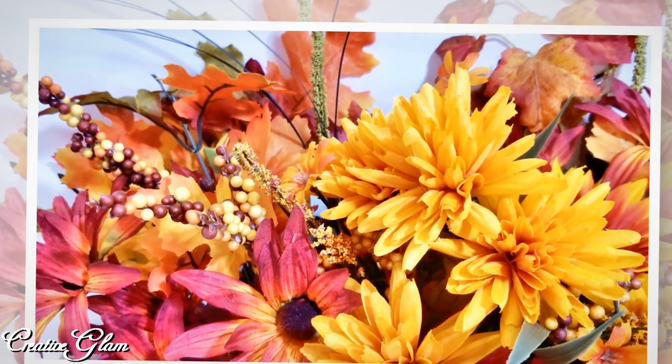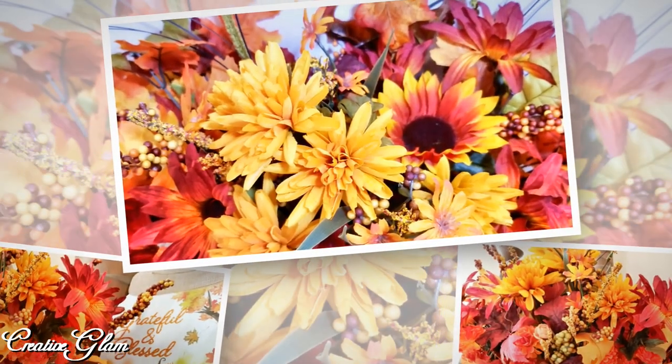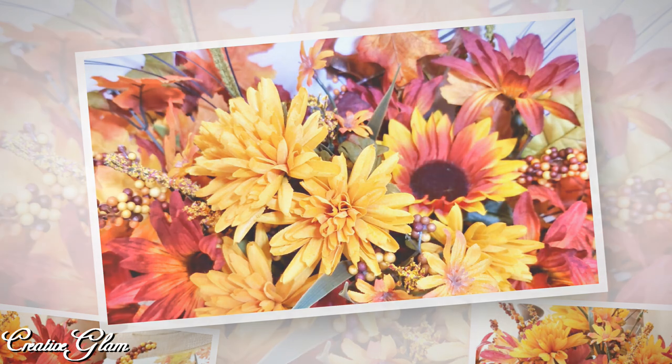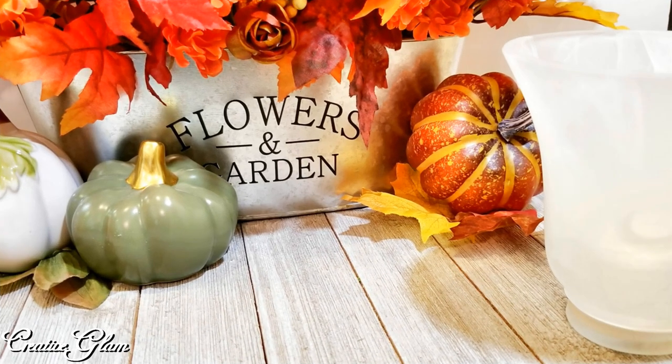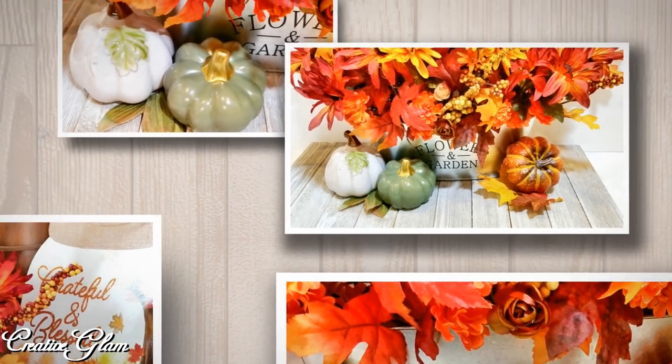The details of this collaboration are that we create a fall-themed DIY using florals from the Dollar Tree — you can make a wreath, a centerpiece, florals, whatever you like, as long as you're using florals from the Dollar Tree. I happen to like Dollar Tree florals and I have quite a few, some from previous projects and some I have yet to use. Every season I go pick up just a little bit more, so today I'm going to share my Dollar Tree centerpiece idea. Let's get started.